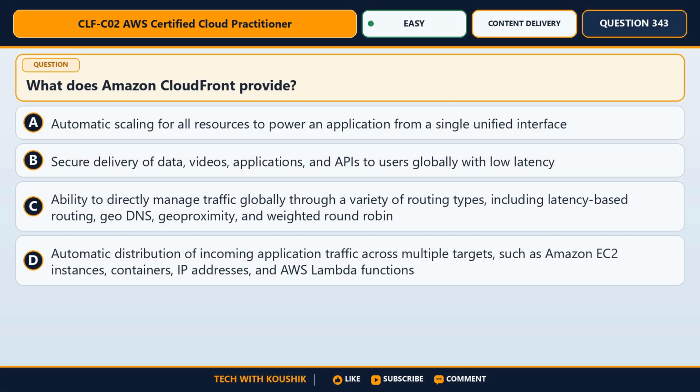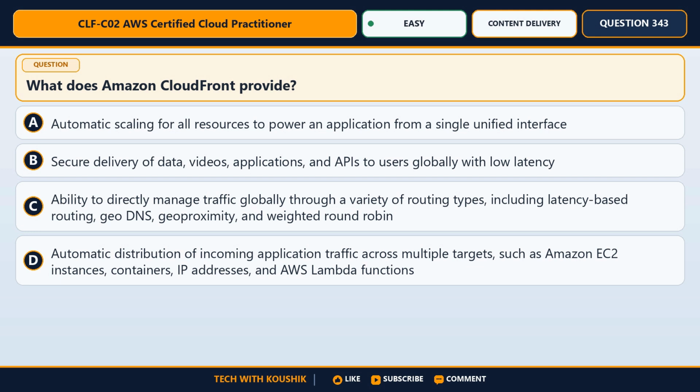Question number 343. What does Amazon CloudFront provide? Option A. Automatic scaling for all resources to power an application from a single unified interface. Option B. Secure delivery of data, videos, applications, and APIs to users globally with low latency.